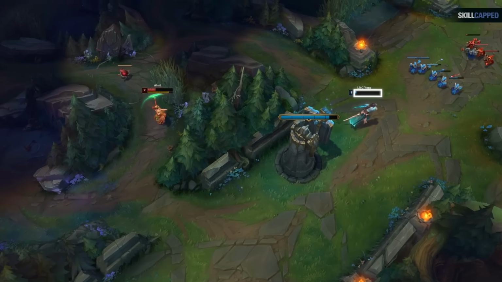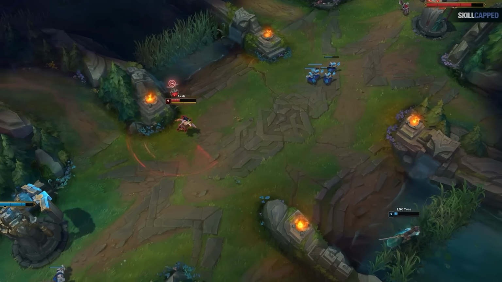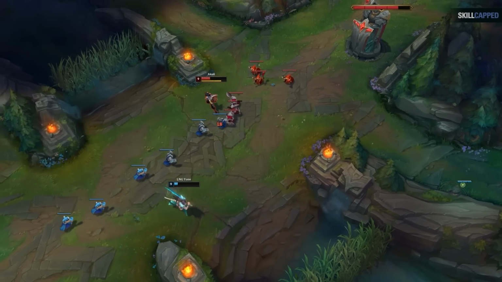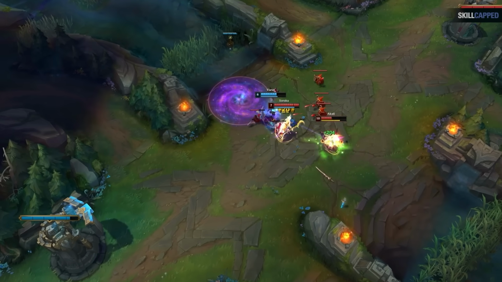Hold on, Yone just lived with 1 HP. Didn't FAKER just mess up? Well, no. Remember, it's rebounding back towards us, so the wave is still all the way up the lane near our tower, causing the low health Yone to be, once again, checkmated. And after all of that, it's just FAKER doing FAKER things.